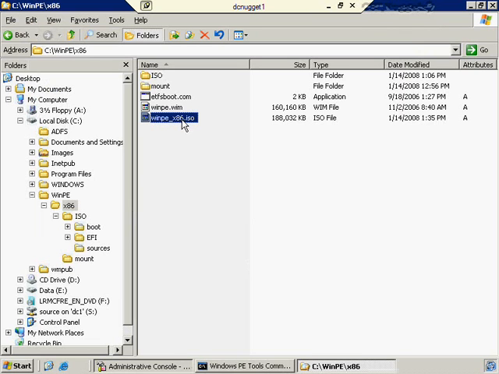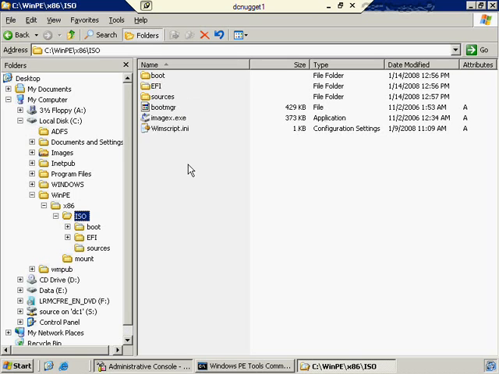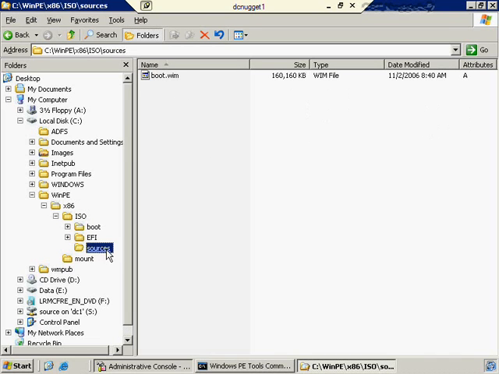The key here is that, remember, when it generates this ISO file that I just showed you, and there it is, it does so out of this ISO directory. This is the contents of that ISO file, everything that we see in here. The key thing that's missing the VMware network drivers is the sources directory where there's the boot.wim file. This does not have network drivers for VMware, although I'm sure it does for a bunch of other network cards.